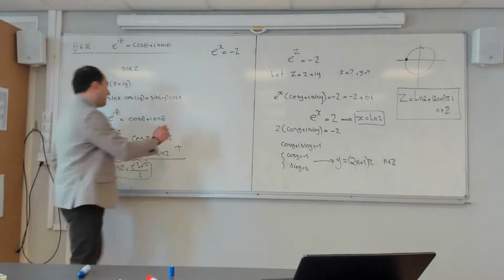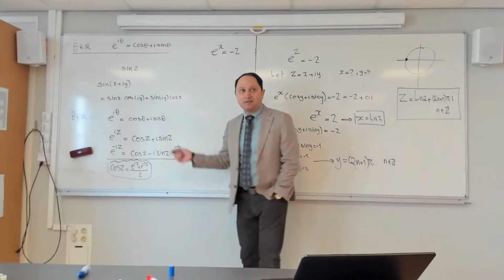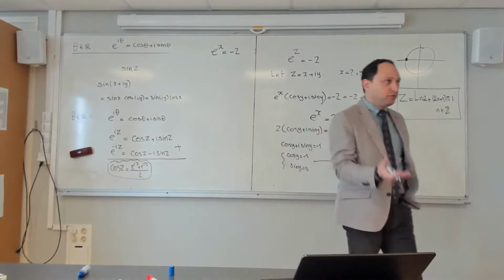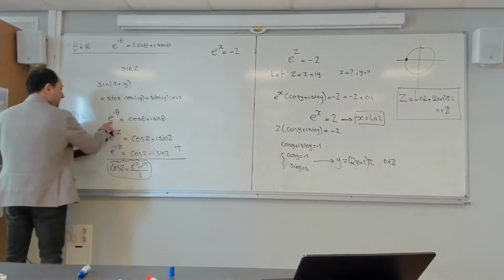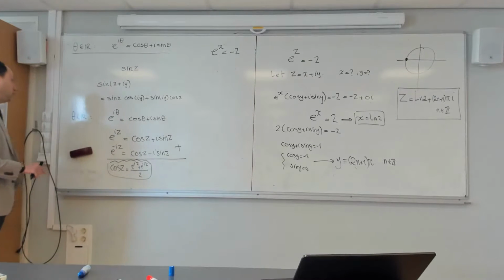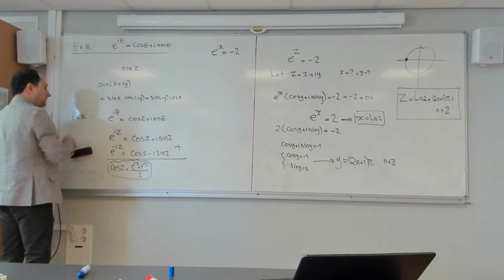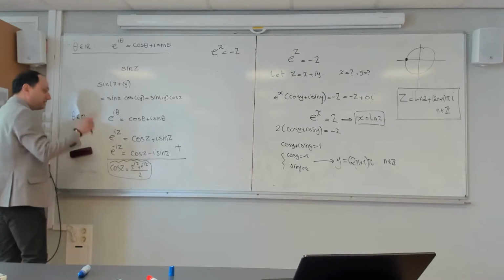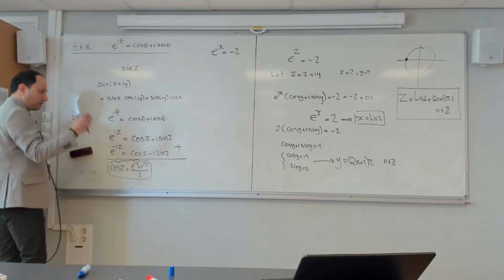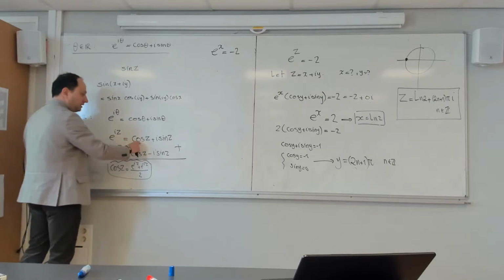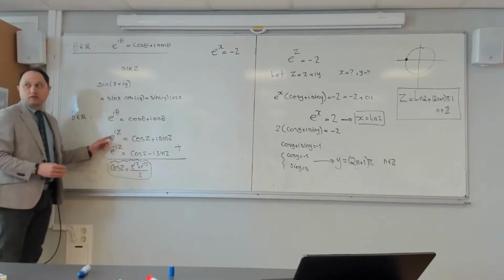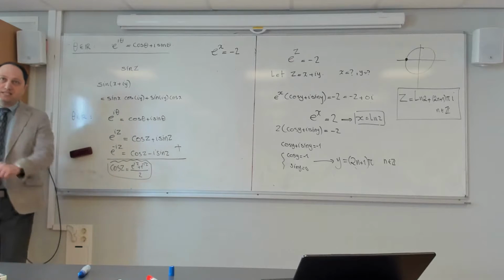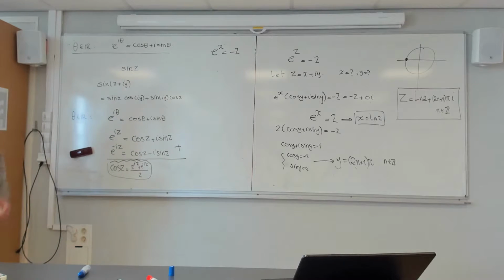So I would say that this is the motivation behind the definition. There is no proof here. We knew that this formula is correct for real theta. This is the logic: let us define sine and cosine in a way that this formula remains valid even if z is a complex number. Do you understand this is the logic?